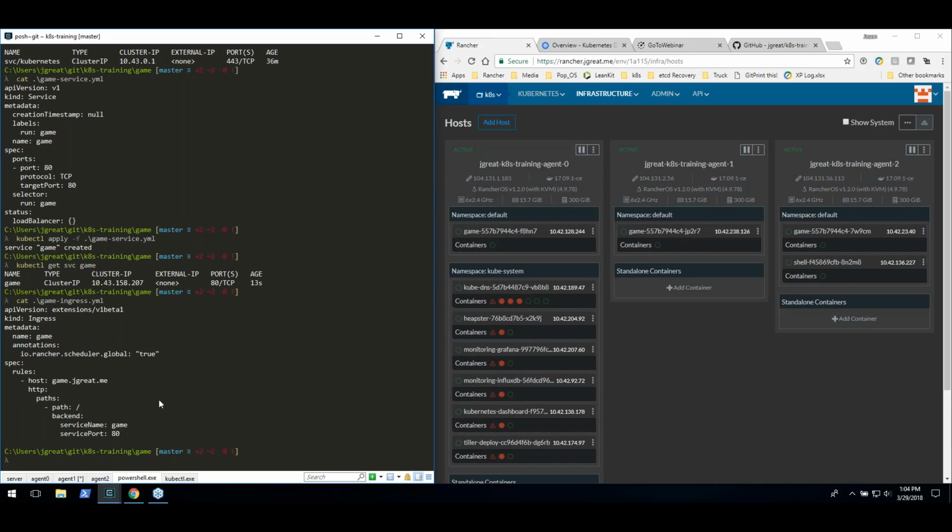So let's go ahead and apply this ingress. kubectl apply -f game ingress.